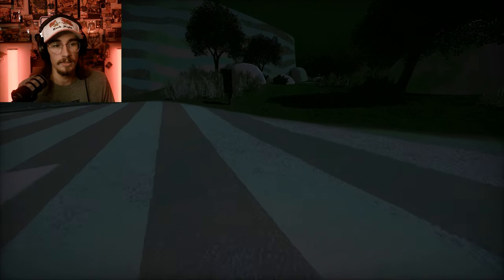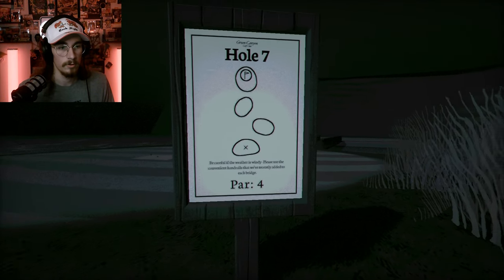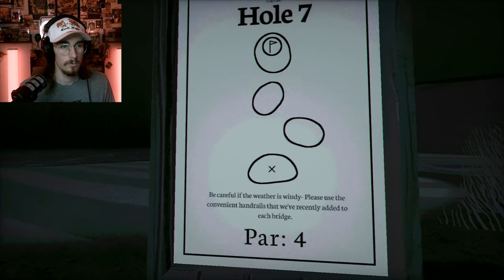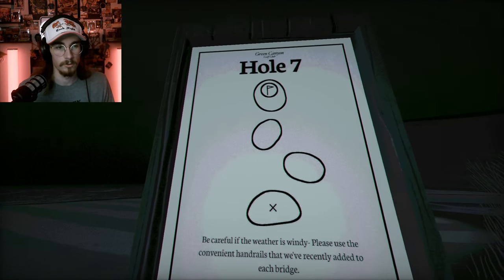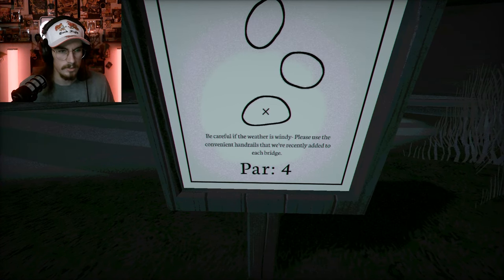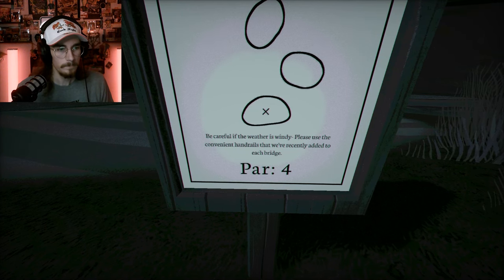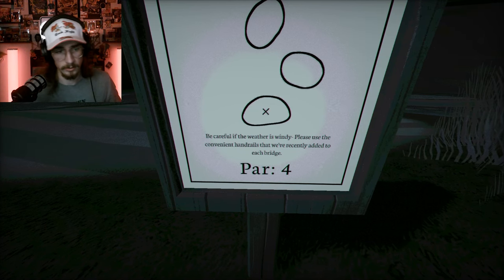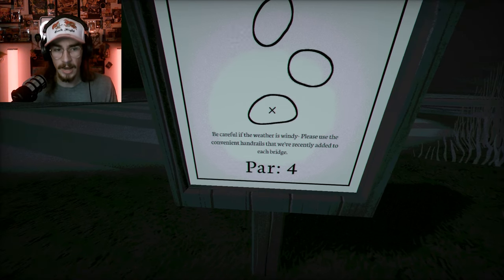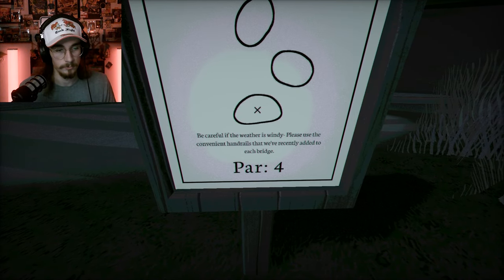I don't think I can get enough lift, okay? Lift off my ball? I don't think I can do that. We're gonna go from one to one to one all the way over. It's par four. One, two, three, onto that one, and then we get a putter shot. Okay, not bad. Be careful. If the weather is windy, please use the convenient handrails that we've recently added on each bridge. Easy, easy.